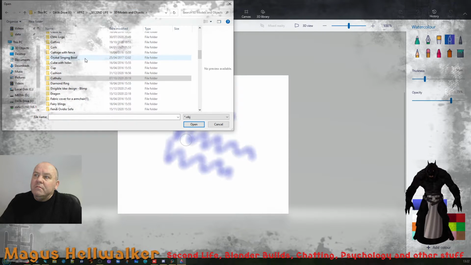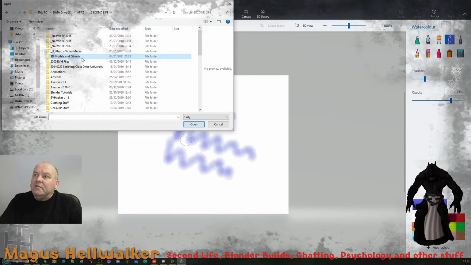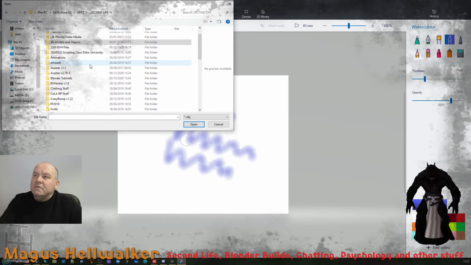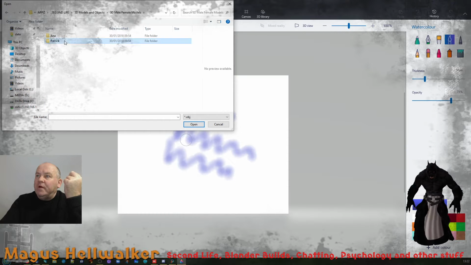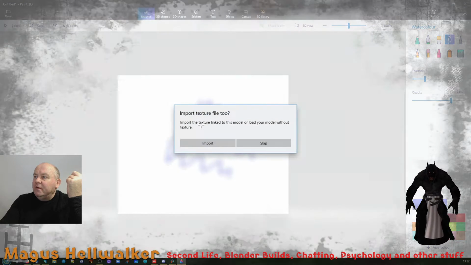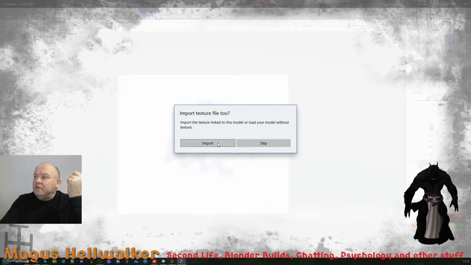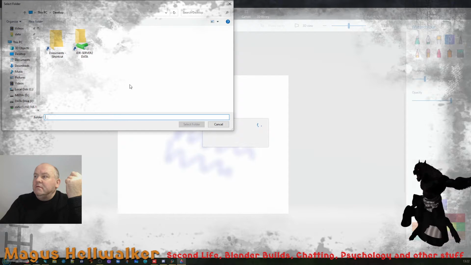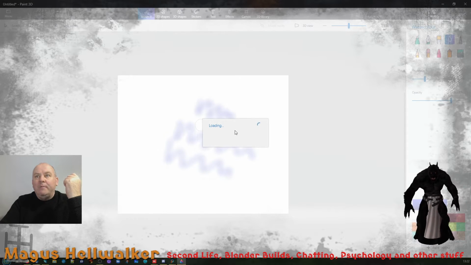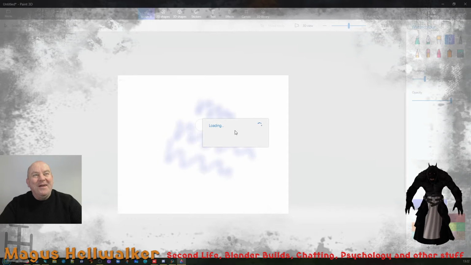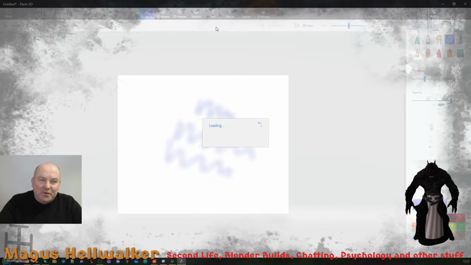Okay, no, it's not in there, is it? It's actually here. No. There we go. Right, so if I bring in Patrick, for instance, import texture file. Okay. Oh, no, okay, because it doesn't have a texture file. I'm diversifying now. This was only supposed to be a few minutes test, and I've turned it into a full-on stream.